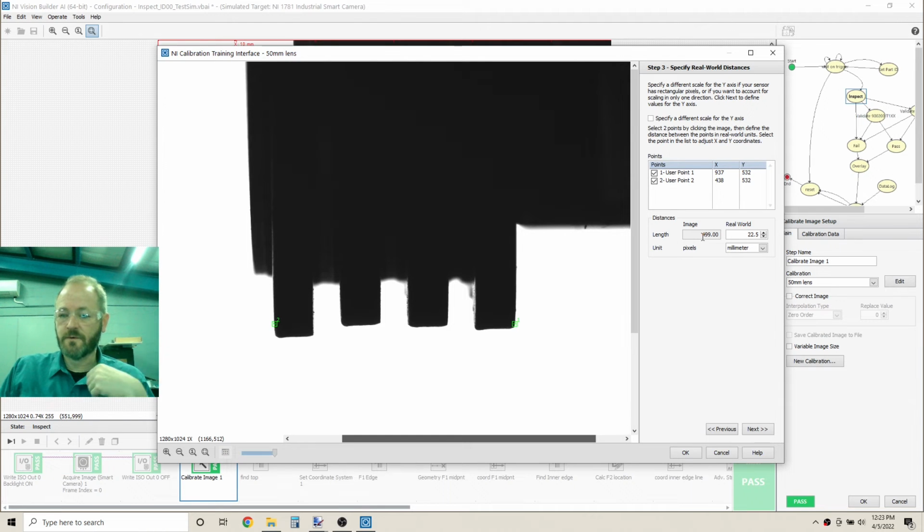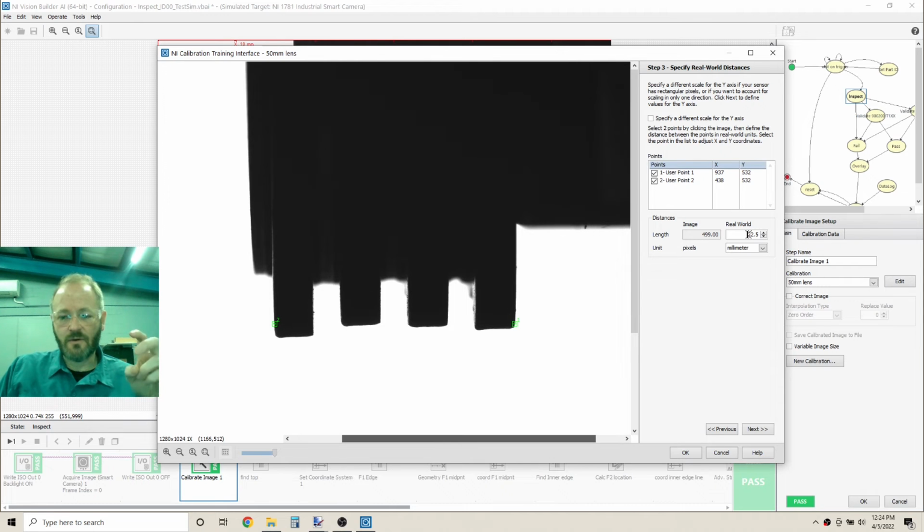If the camera was further away, the number of pixels would be smaller, because things would get smaller as they get further away. And since that scale is consistent to the mounting location, and the mounting location should not have changed, the real world distance probably isn't going to change much.